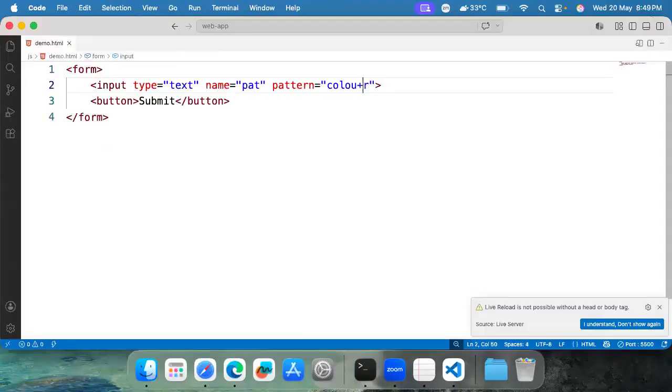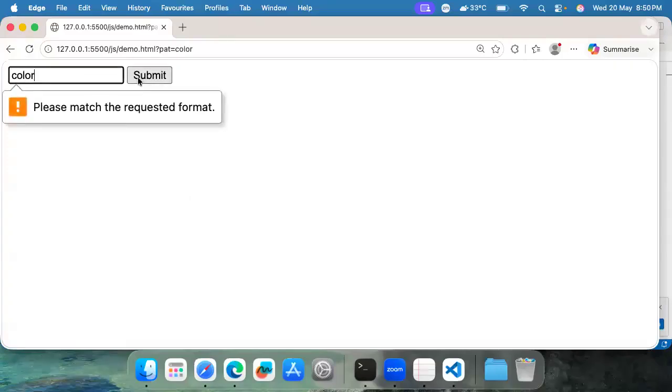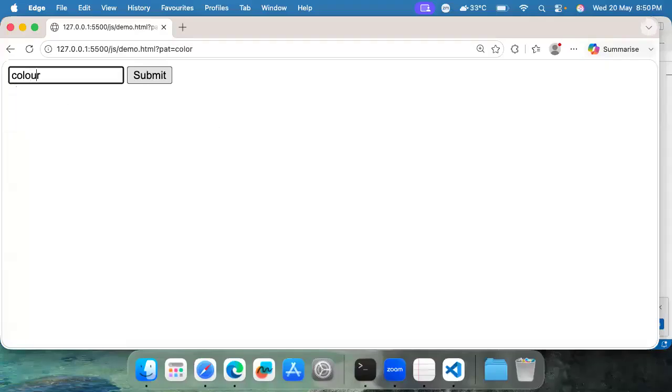Plus means you must have it mandatory 1 time, maximum any times. That means, will it allow COLOR now? It will not allow COLOR. So I will refresh. Minimum 1, COLOR. It is not going to allow. COLOU compulsory. Minimum 1 and maximum any number of times. So any number of times it will allow.